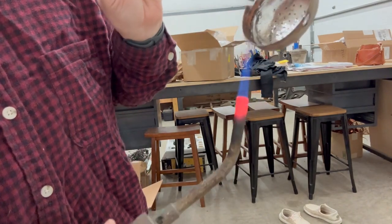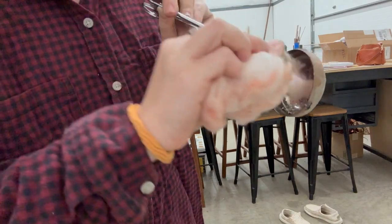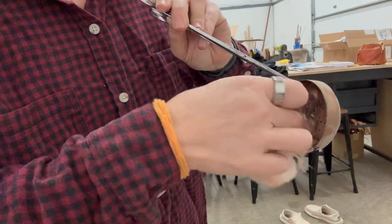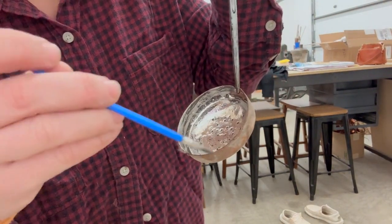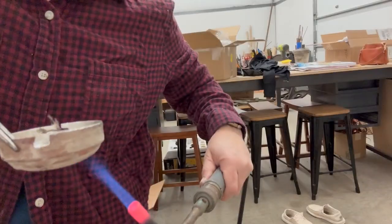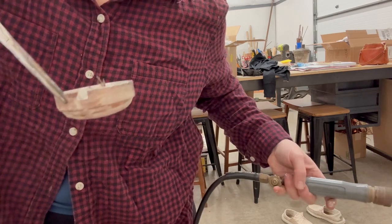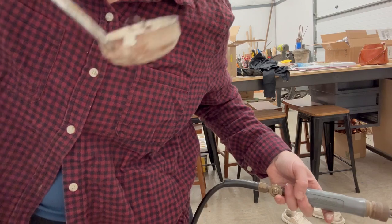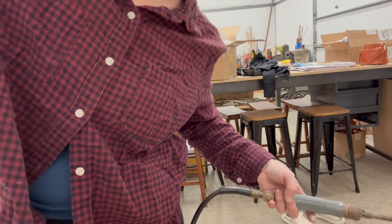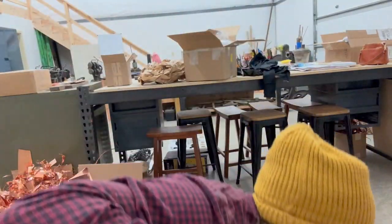So as you can see, I'm just kind of going back and forth. Going back in, brushing the tin around. And that's what you do, back and forth. All right, so now that I went back and forth like 100 times, I think all but maybe one are open.